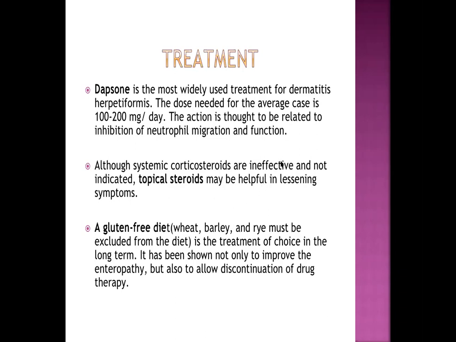And let's not forget, this is a part of celiac disease. So a gluten-free diet is very, very important. The diet should not include wheat, barley, or rye. Rather than that, we can include rice. Rice is a gluten-free diet. Potato is a gluten-free diet. So those can be easily included.